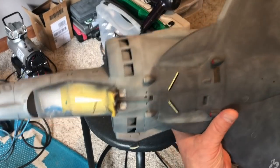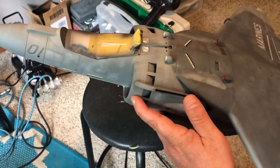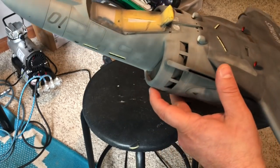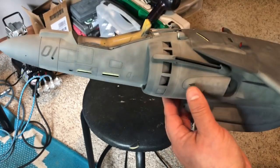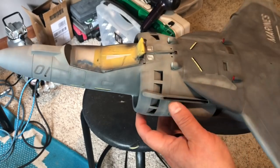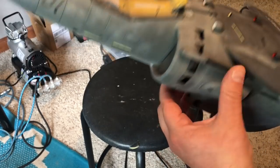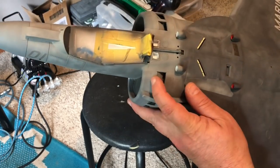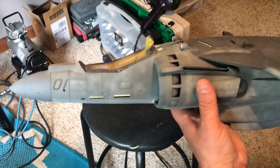It is kind of hard to film this because, like I said, it is really big. I also masked off the area around the intakes up here and sprayed those just a little bit different color and then blended them back in, because I've seen on some of the Harriers there's just a little bit, I don't know if it's a different shade of paint or how the paint sticks on there. I'm not really sure, but some of the Harriers have like a little demarcation line where there's just a different shade right around these intakes.